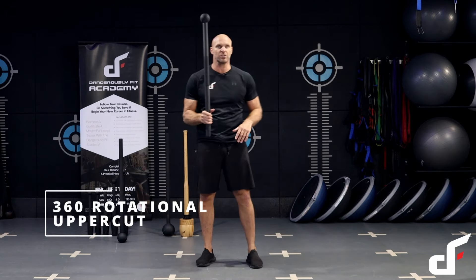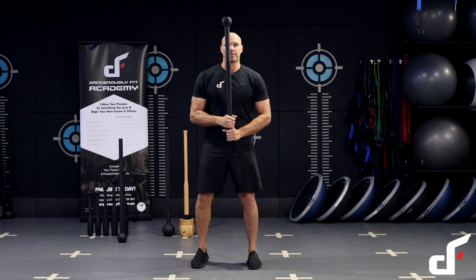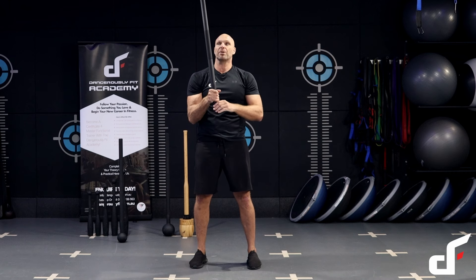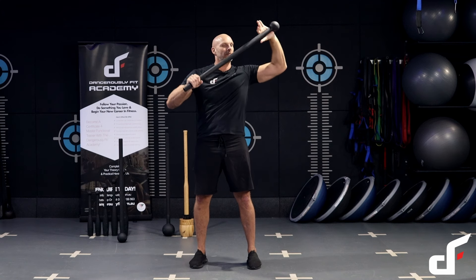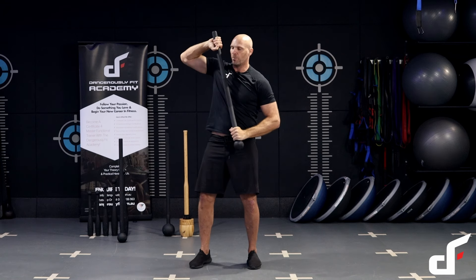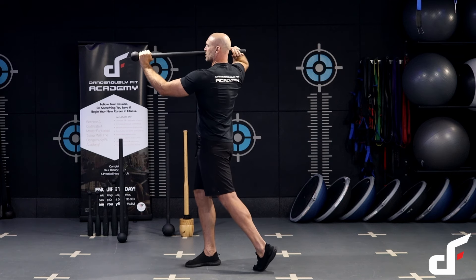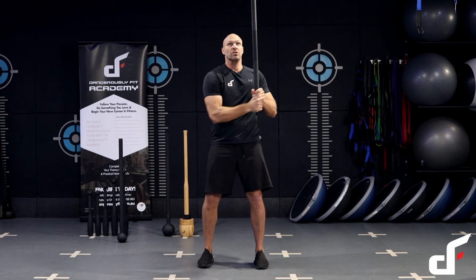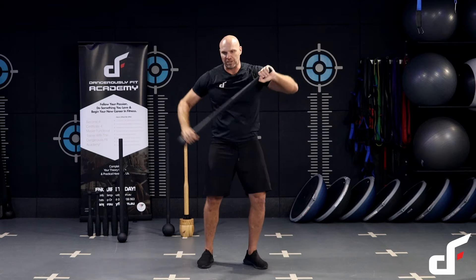We're going to go into a 360 into rotation uppercut. Hands into the navel, elbows tucked in, shoulders down and packed down, feet shoulder width apart, toes pointing forward. Do the 360 — as it's coming around the shoulder, hand facing down, slide it down to the mace head. Bring it into that front stack position, punch down with my left hand, pull back with my right hand, rotate the left hip and left foot, then punch up on the other side. Then I pull this hand down, switch sides — 360 over the other shoulder, catch with my right hand, and punch up with the other side.